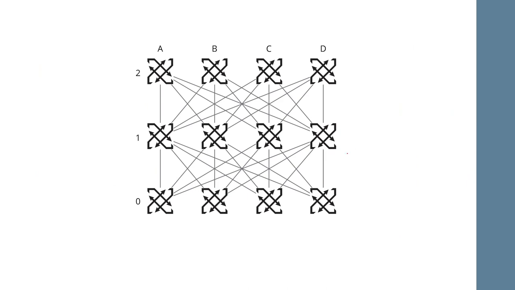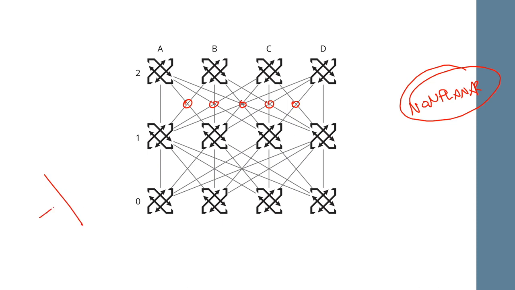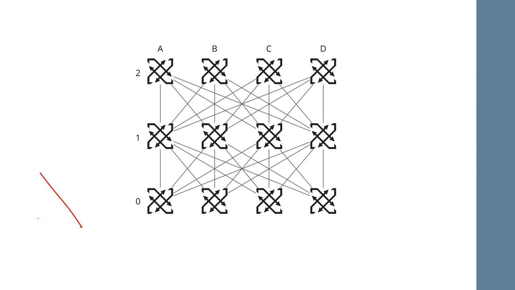Two of the other interesting things about fabrics is, first, they are non-planar. Let me explain what a non-planar fabric actually means. Non-planar means that you see these cross points. You see where these links cross. Now, in an old electronics diagram, if I were going to show 2 traces on a board or 2 wires crossing one another, I would show the first wire running along and the second wire going across. But rather than showing them go straight across, which would imply there's a connection right here, I show it with a little hop in it. And that says these wires don't cross. This is actually how you do it.